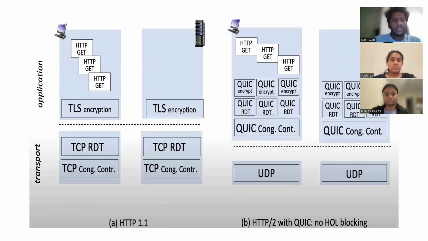Also, as you can see here, there are three packets which have to be sent from this side to this side. When the first packet goes, and if any error occurs in TCP reliable data transfer, it blocks the other two streams, which is known as head of the line blocking. This has been solved in QUIC, where each packet gets its own encryption level, reliable data transfer level, and also a congestion control level. So when these three packets are transferring, if any stream gets an error, it will not block the other two streams. So the other two packets will be sent securely.